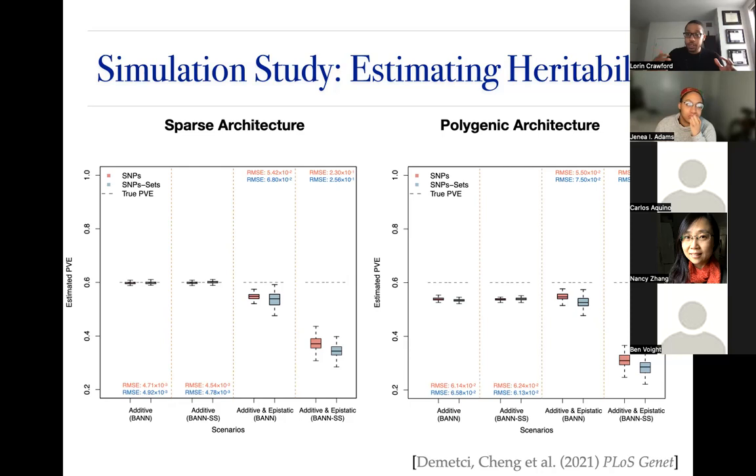So one setting here is the estimation of the weights themselves. When the architecture in the variational EM is simplistic, meaning I just have additive traits and that additive architecture is sparse, the variational EM does a really good job of recapturing and estimating those weights that generated the model. When I start to add more complexity, meaning I add nonlinear interactions or I make the traits polygenic, and you can see this here when we estimate heritability across these simulated traits, there's this underestimation bias that happens, where we start to underestimate these weights in the model. So the variational EM is subject to that.